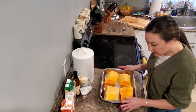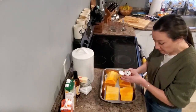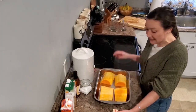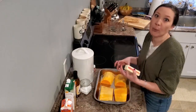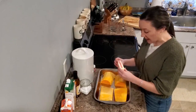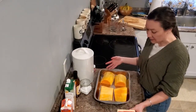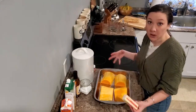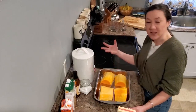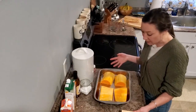So to this, we are going to add a little bit of grated nutmeg and some salt and pepper. The one thing with this recipe is that it didn't really explain how to put all these ingredients together. So kind of just going with the flow on that one. So I cut my squash up into these 4 segments just to break it down a bit so that it would cook in the 45 minutes that it's supposed to. I didn't break it into tiny pieces because those probably would have cooked more quickly, but this is a pretty common way to roast a butternut squash.